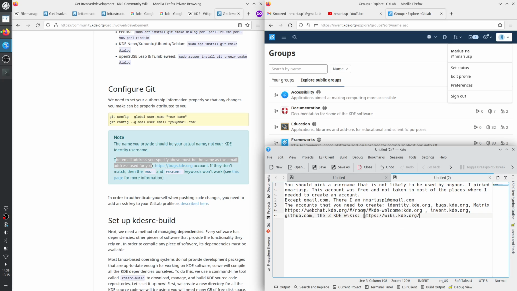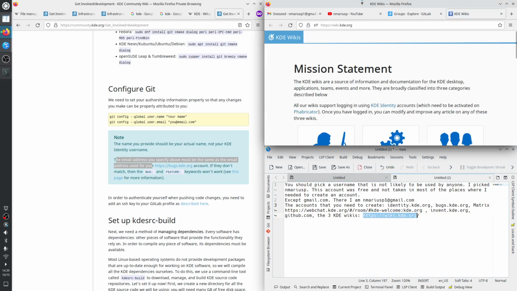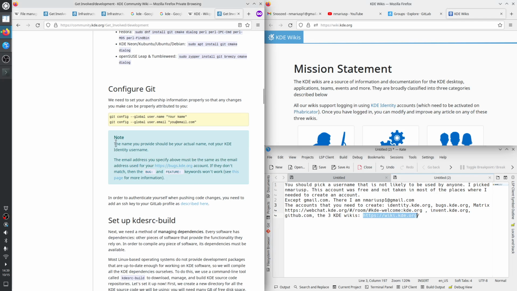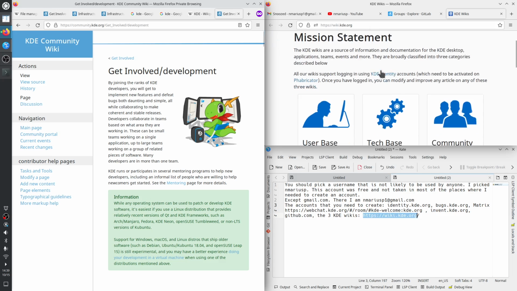Then I want to edit the wikis. All of the wiki pages that I read, I proofread them in the sense that I read each and every letter. I don't skip letters when I read things. And whatever I find not good enough, I'm going to edit the web page and fix that issue.